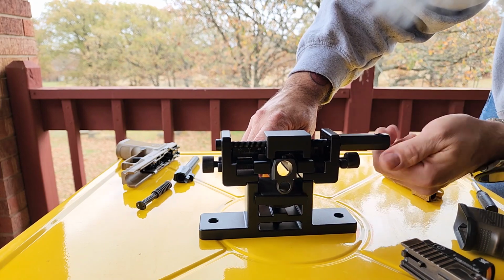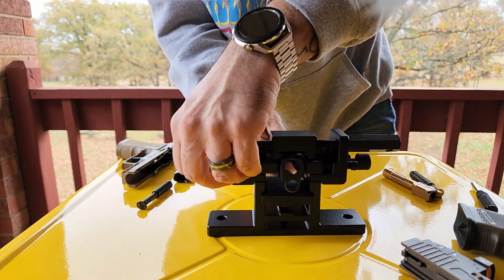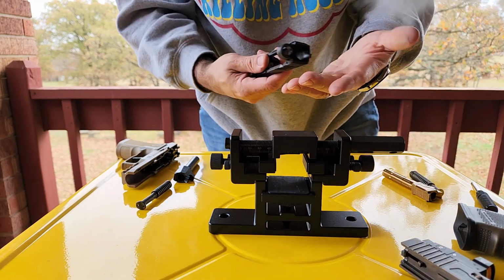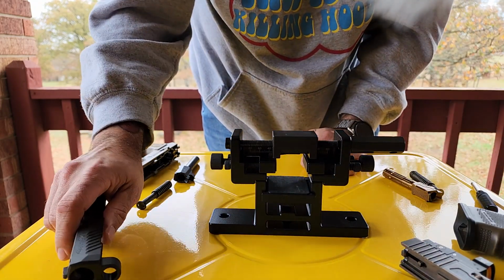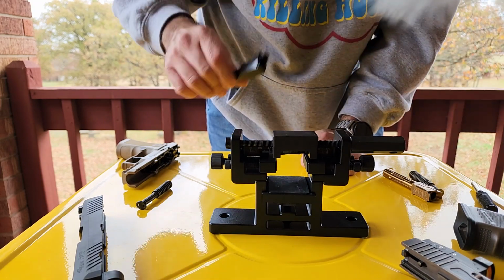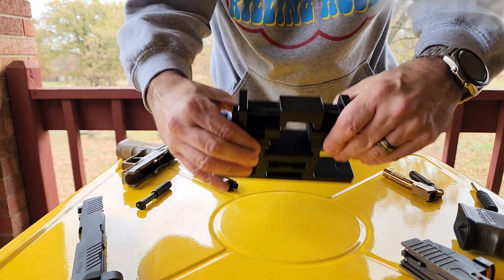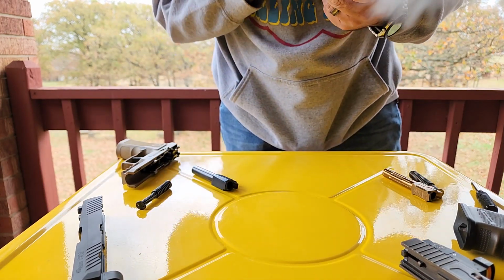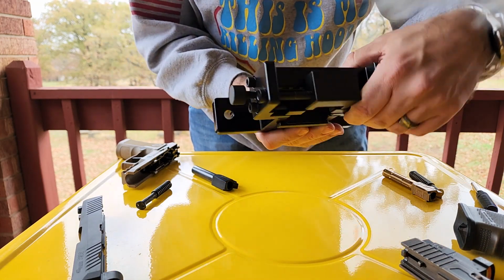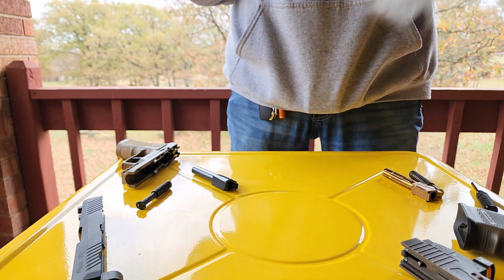The front part of your slide will actually hit. And I got this thing as low as it'll go, so I'm not sure how well it would work with a 45 SIG. This is a 357 SIG, so as you can see right there. So I really like how sturdy this thing is. If you look underneath, there's bolts that bolt this together. Does need tightened up apparently.